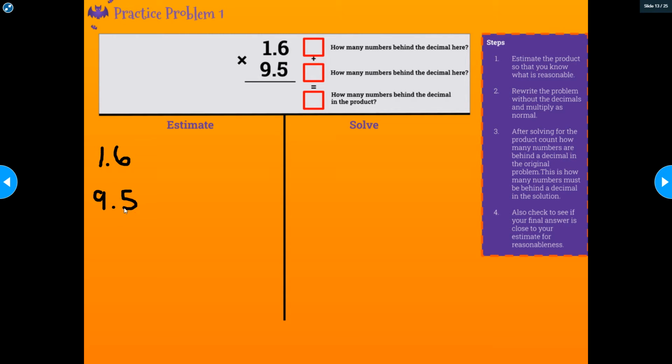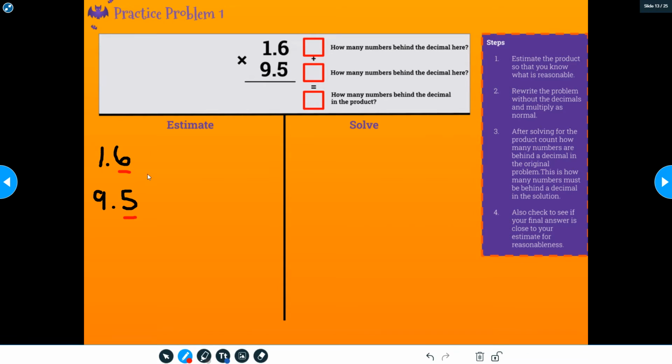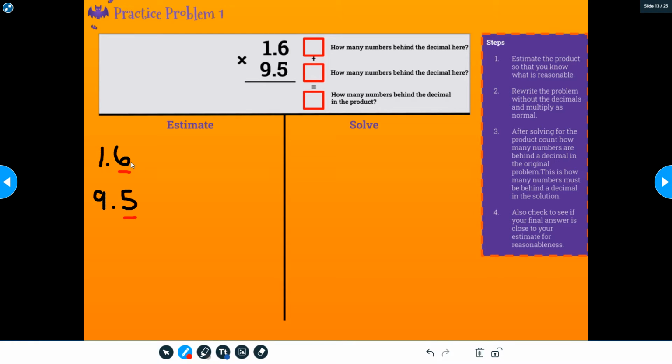So we're going to round to the nearest whole number, and to do that, we're going to use the number behind the decimal, that's the tenths place. If you remember from elementary school, 5 or more, you raise the score, meaning that place will go up to the next number, or 4 or less, you let it rest, that means the number stays the same.